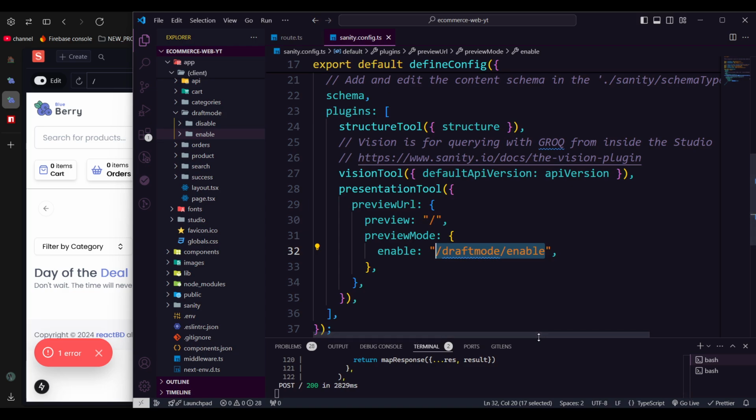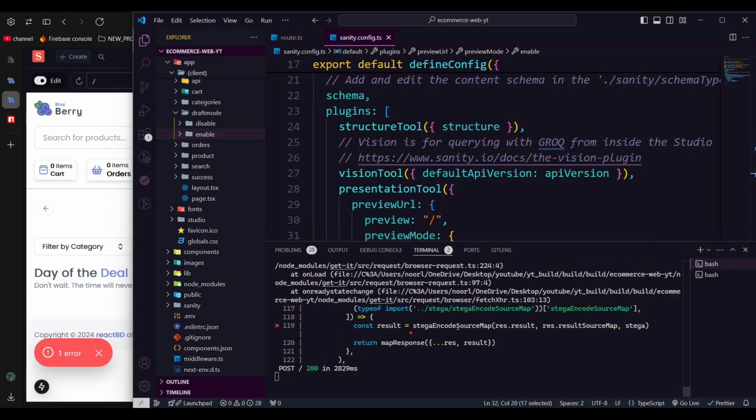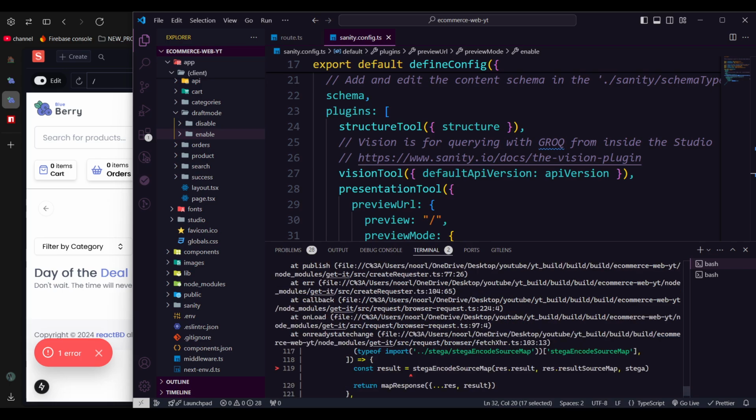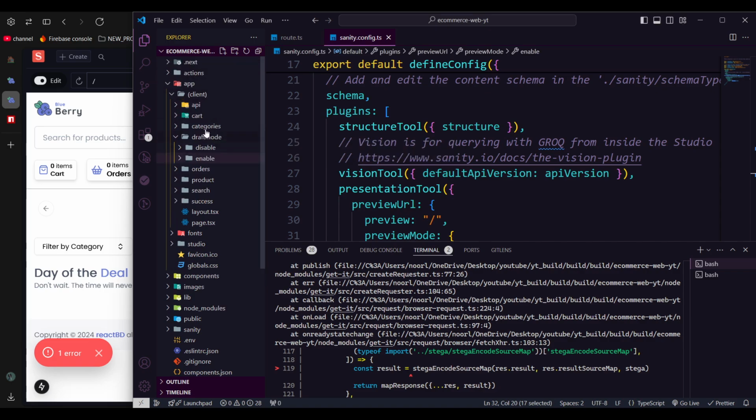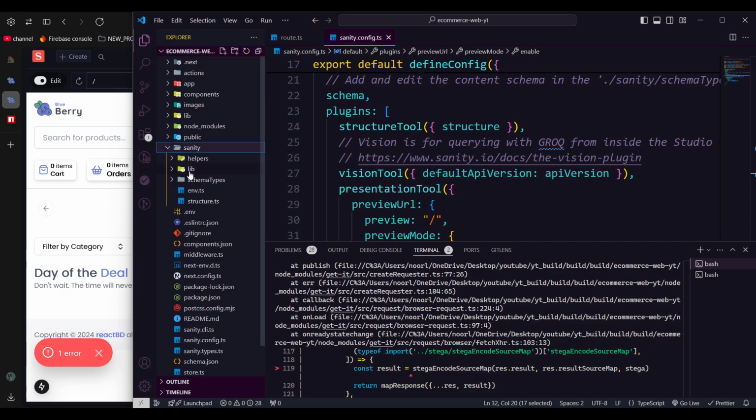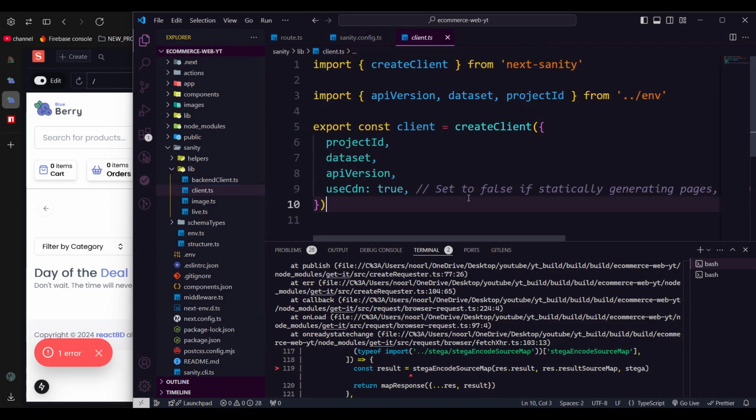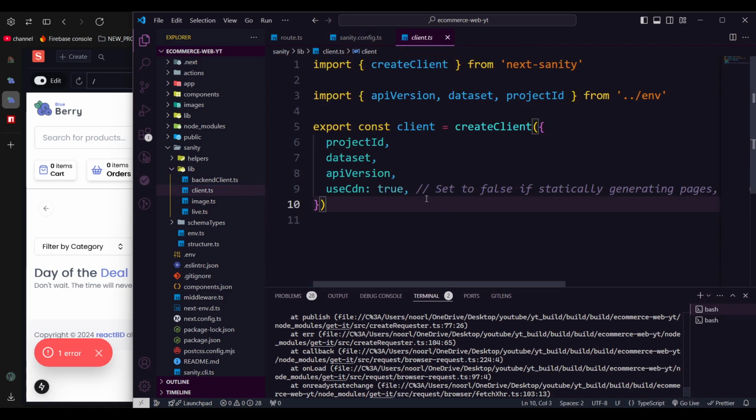Okay, there is something in the console which is misleading here. Okay, stega map result, register stega. Okay, we need to set the stega. Yeah, that's the problem. We messed up, we didn't set the stega. That's why it cannot tell where things are going to happen and how it's going to work. So to implement that, we need to go into the client, especially in the Sanity lib, here in that lib. Let's go back to our client. Here we need to pass our stega option, so that it can interact on that.